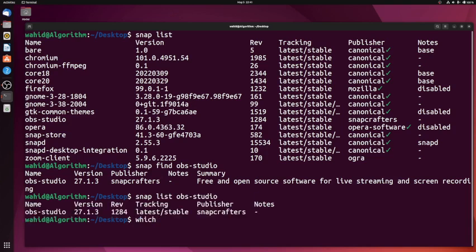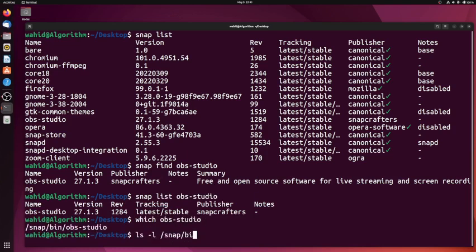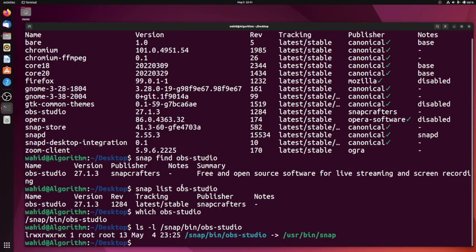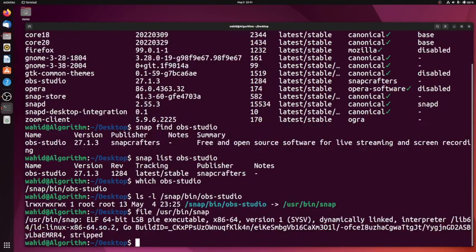If I say which obs-studio, I get that file, which is in the snap directory. I can see that it is a symbolic link to /usr/bin/snap, which is just an executable link for snap.